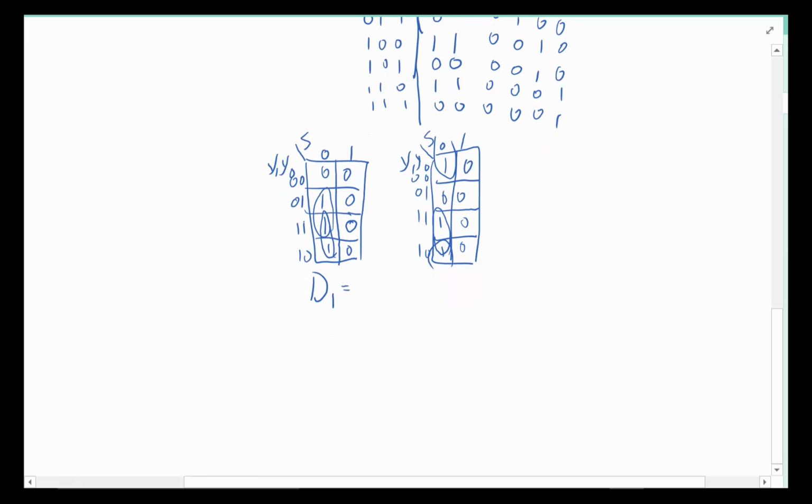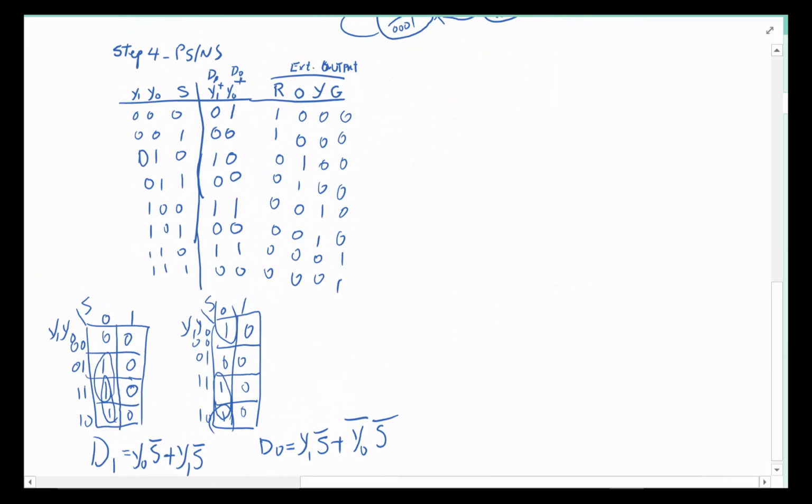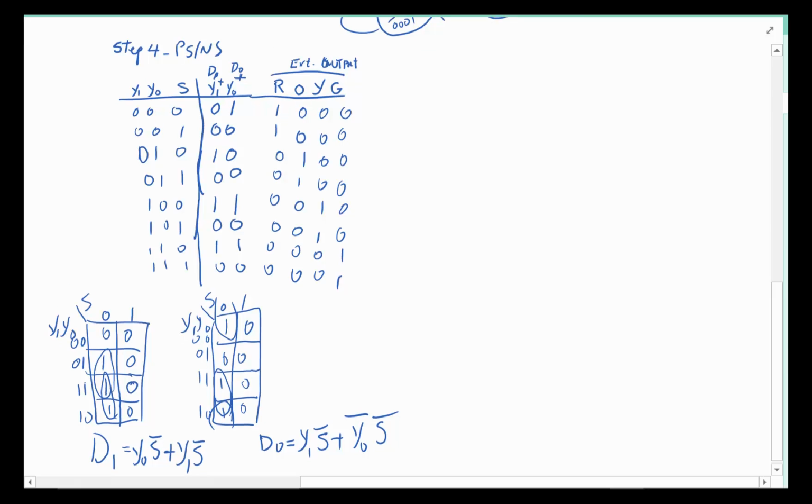We got this and we got this. All right, so D1 is going to be Y0 S naught, or this one, which is Y1 S naught. Okay, and then D0, which is this one, is going to be basically Y1 S naught, or the one on the bottom and on the top, which is Y0 naught S naught. Okay, so we got these two. These guys are kind of easy. I don't know if it's worth drawing them, but as you can see, that are the output.